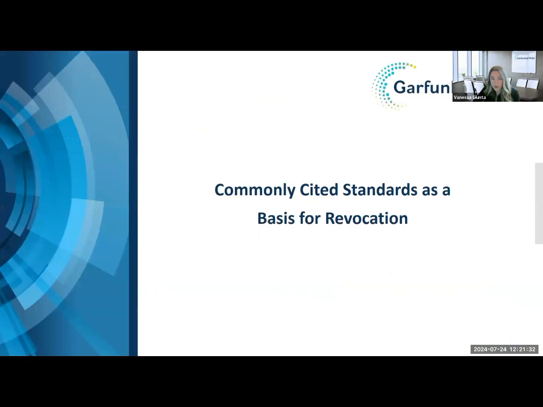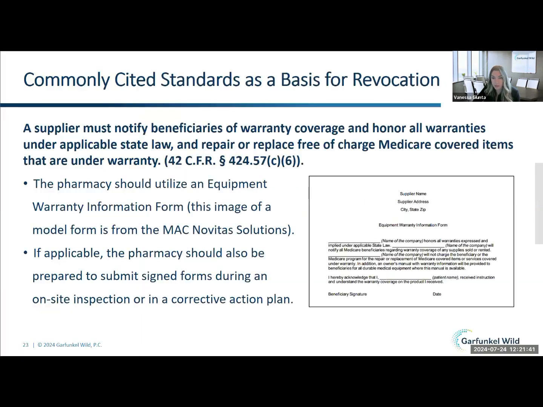Sure. So the ones that we bolded there are ones that we've seen pretty frequently in these communications from CMS. Andrew, if you want to move to the next slide so we can take a closer look. This is something that we see a lot as a basis for revocation. It involves warranty coverage. A supplier has to notify beneficiaries of warranty coverage and honor all warranties that are available under state law. This includes repairing or replacing Medicare covered items for free if they are under warranty.